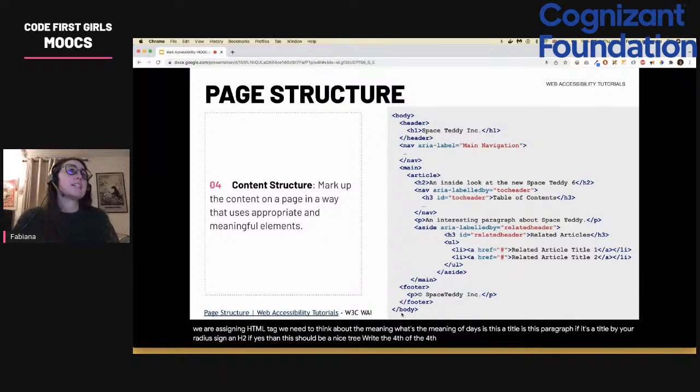The fourth topic inside page structure is around the content structure. So it's pretty much connected to what we discussed already. Mark up the content on a page in a way that uses appropriate and meaningful elements.